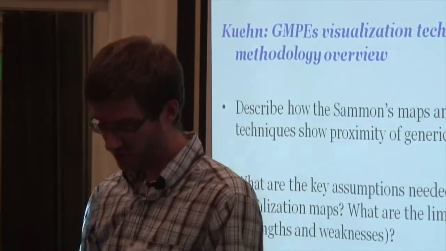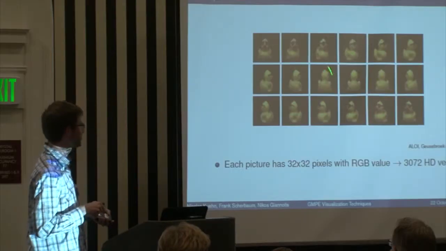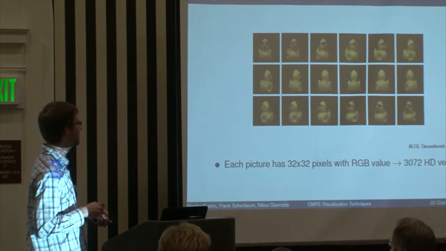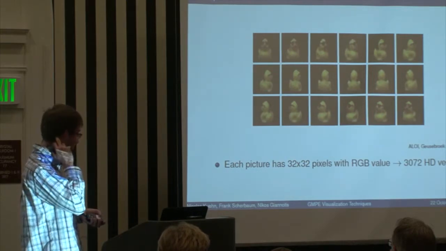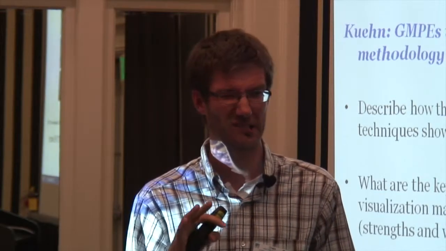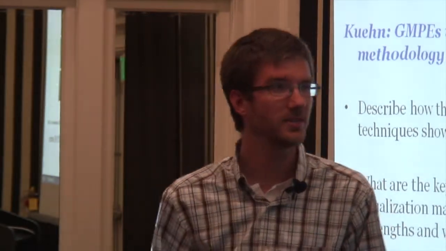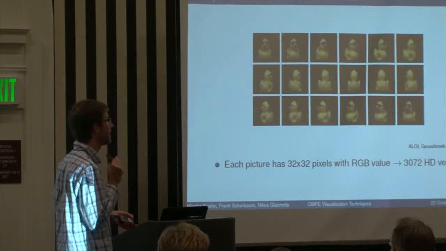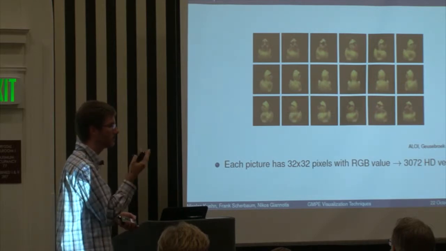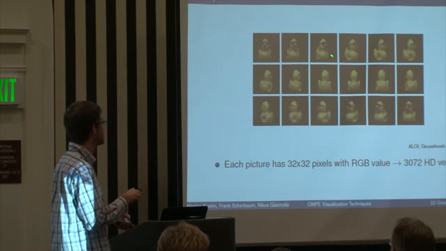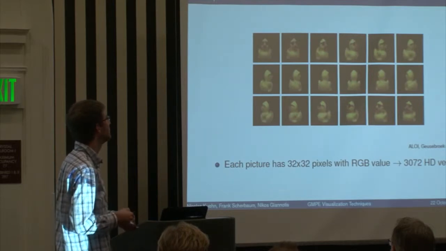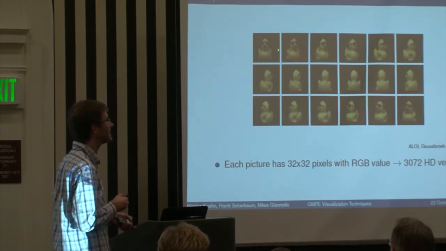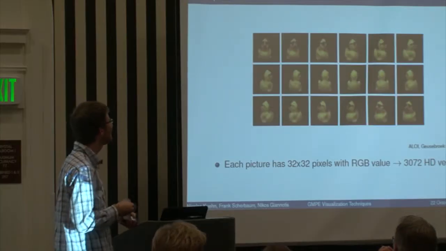That this actually works, I try to show with this picture here. This is from the Amsterdam Library of Objects, and I always forget what the I stands for. This is a picture of a rubber duck, which is photographed at different rotation angles, in this case every 20 degrees. And this is actually not so different. This picture of a rubber duck is not so different from a GMPE, actually.